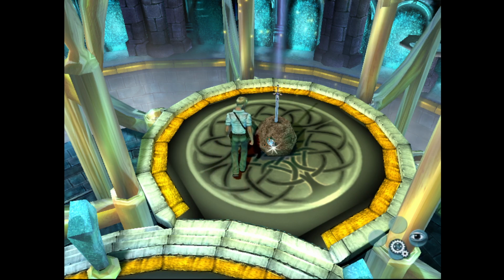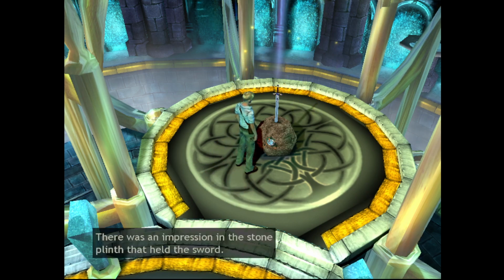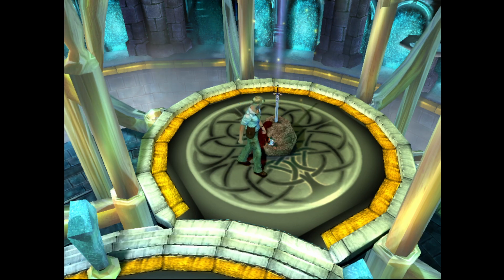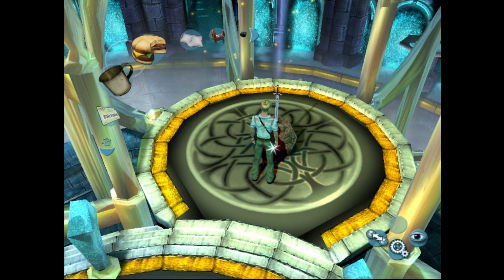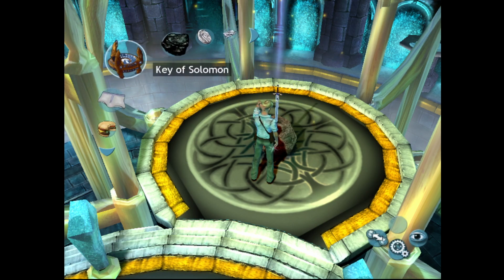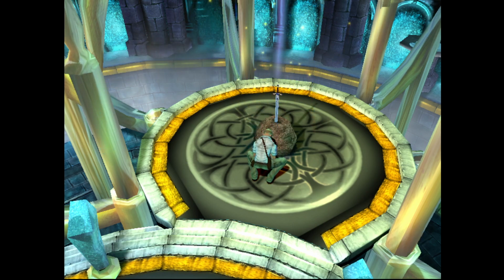Anyway, we've got what is obviously the sword in the stone here. There was an impression in the stone plinth that held the sword. It was the same shape as the Key of Solomon. Oh, right, okay, so we're going to have to use the Key of Solomon here, right? Touching it had no effect. Okay, well, we've got the Key of Solomon, haven't we? Yeah, there. Okay. Whoa! Ooh, it's glowing.